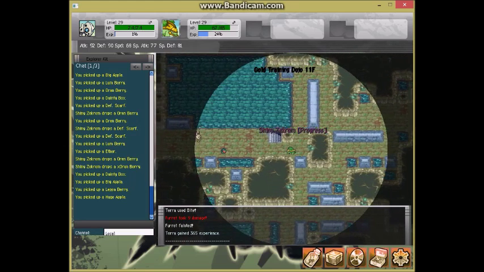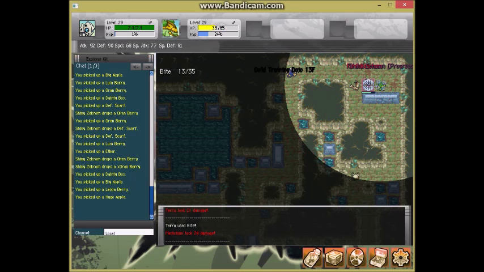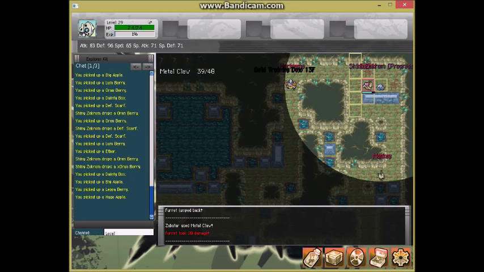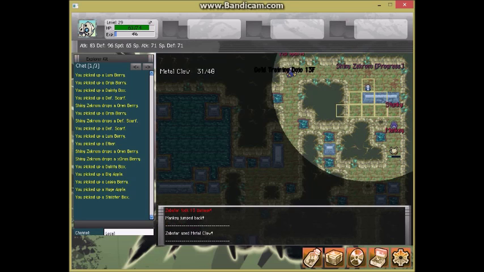Alright. After that long sequence, we made it to 13F, and we're probably going to die here. Oh my god, of course. What the... At least we got the fighting type out of the way, so hopefully we can get Aaron to kill these guys.